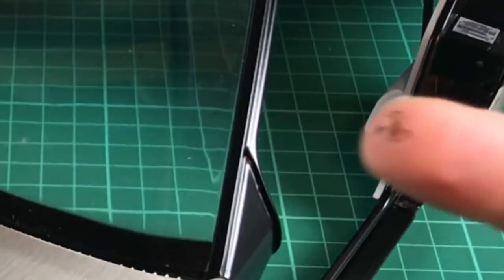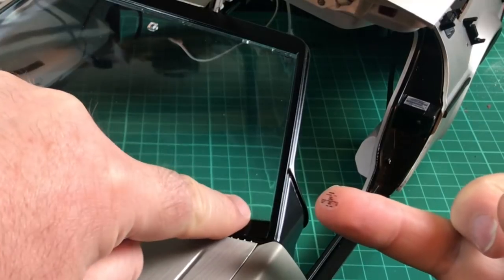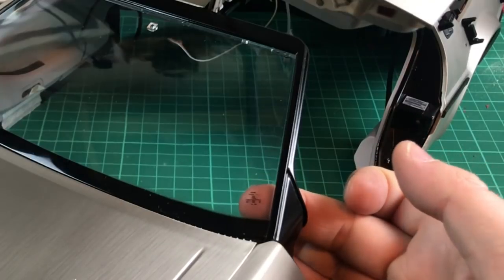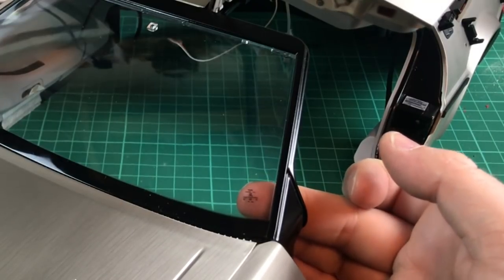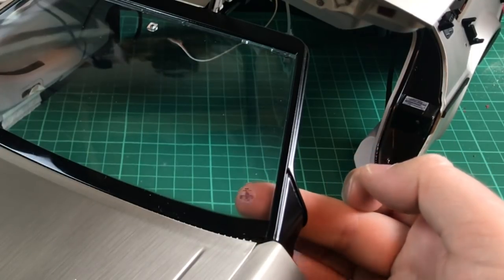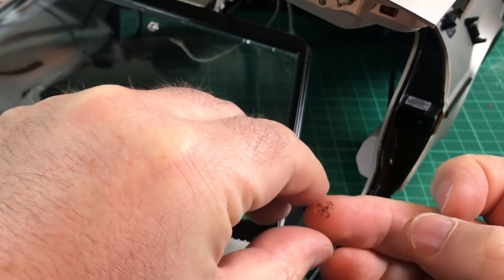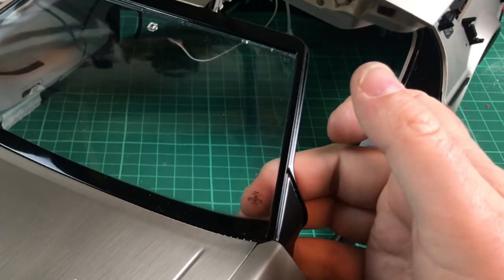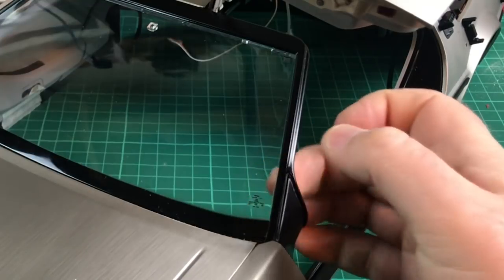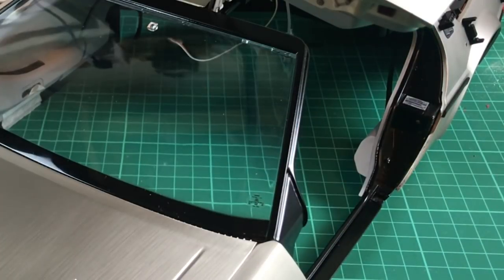This one on the tip of my finger is going in next. It's just going to go in the bottom corner of the window here. I did just lick my finger so it adheres a bit better. I'll bring it in and try to get it straight - give it a twist so it's not exactly straight on my finger. Bring it in and put it straight on the window and give that a press down. Probably could do with being a little lower, but I'm quite happy with that.